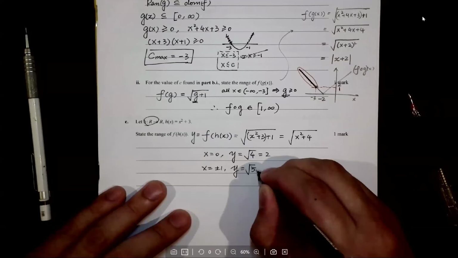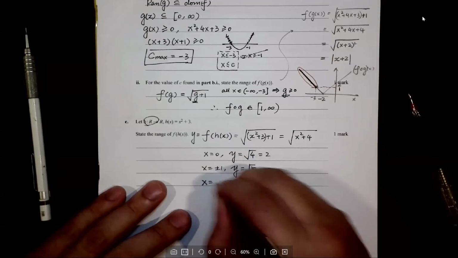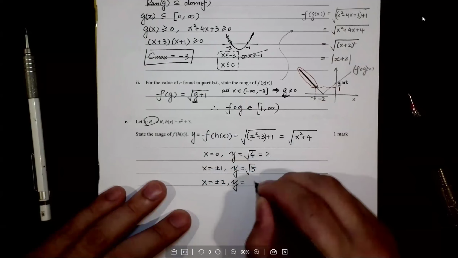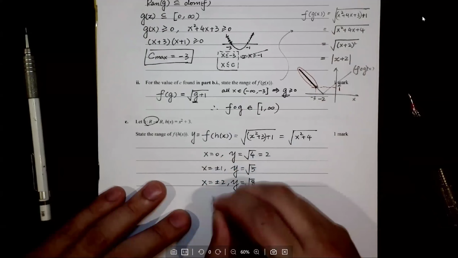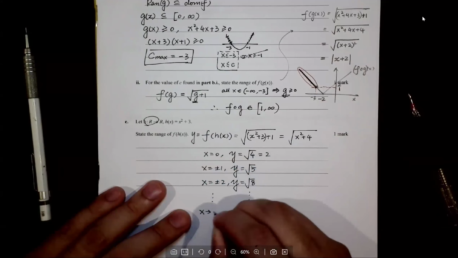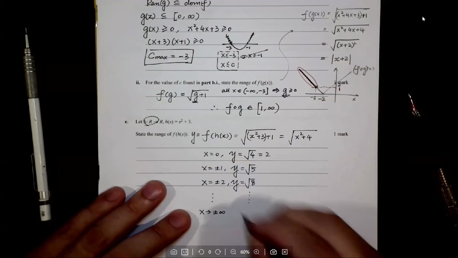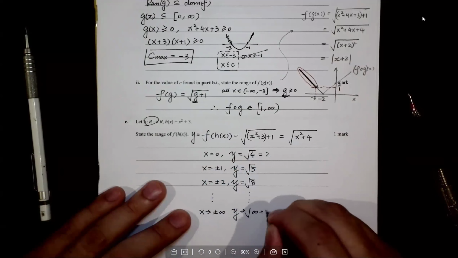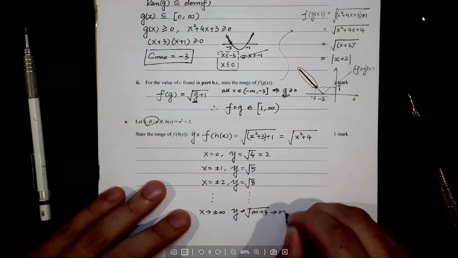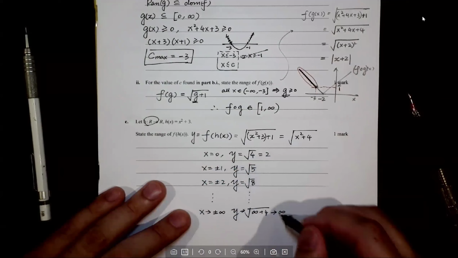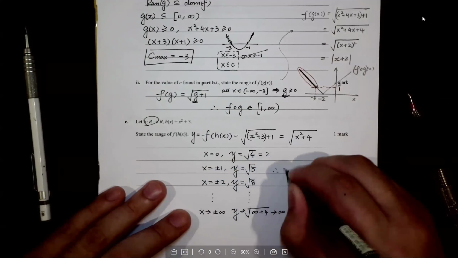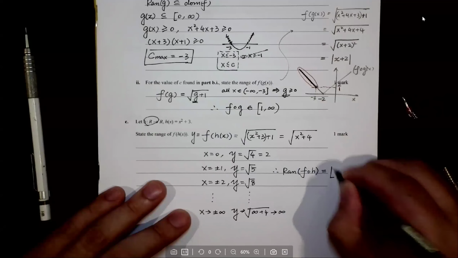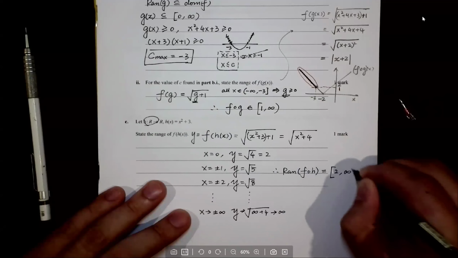You can see this value is larger. If x = ±2, y is going to be √(4 + 4) = √8, etc., etc. Say if I push x approaching ±infinity, then y is going to be approaching infinity anyway, plus 4 out of the square root. So it's still infinity. Therefore, the smallest value is 2, the largest value is infinity. So the range of fh equals 2 to infinity.